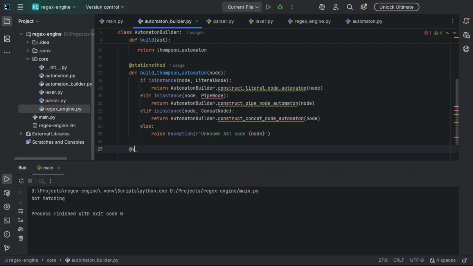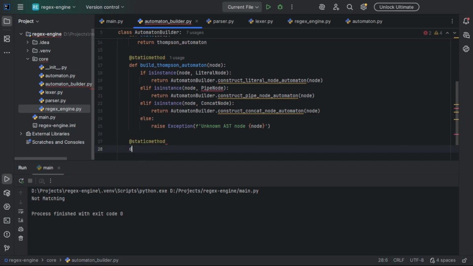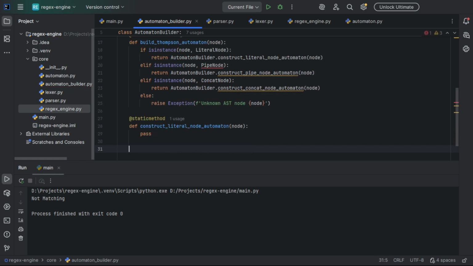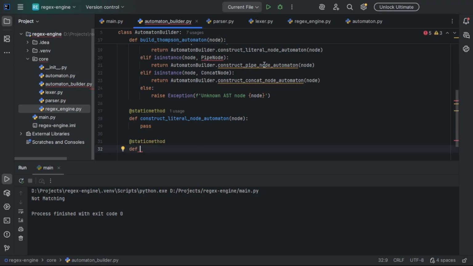Let's add the other methods. The first one called construct literal, and it accepts node. Let's pass it for now. Also another static method called construct pipe node, and it accepts a node as a parameter.